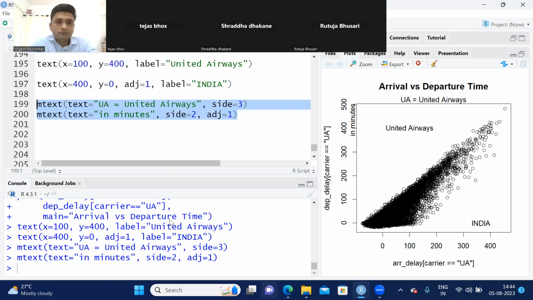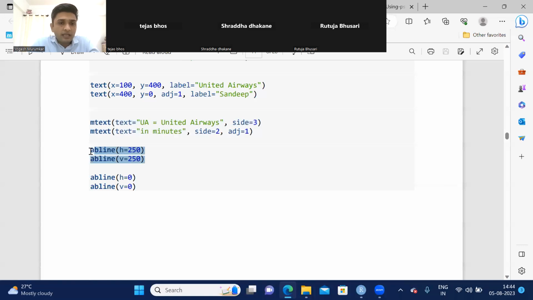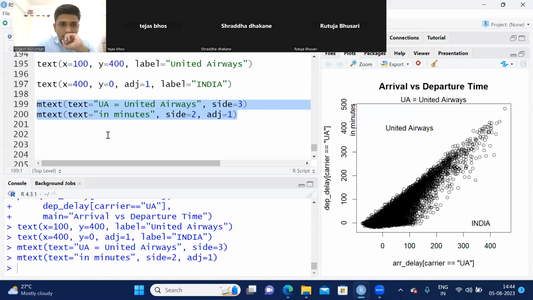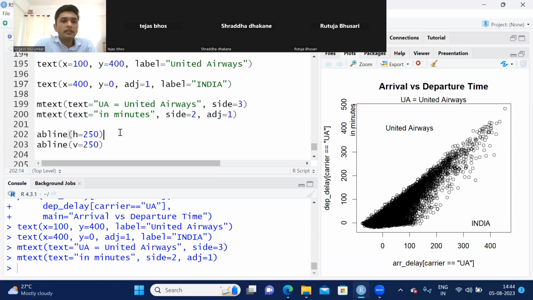Now, next thing. This one we have already seen, right? With abline 0, 1, we were giving the intercept and the slope. But here, everyone, you can directly use h and v. h means horizontal, v means vertical. You can see this. Something like this one, even I can go and do. See now, abline of h equal to 100 or 250. h means horizontal. So here, everyone, you will be getting a line.